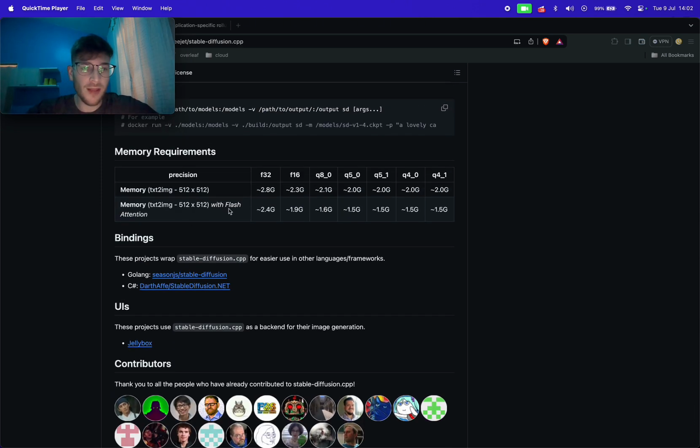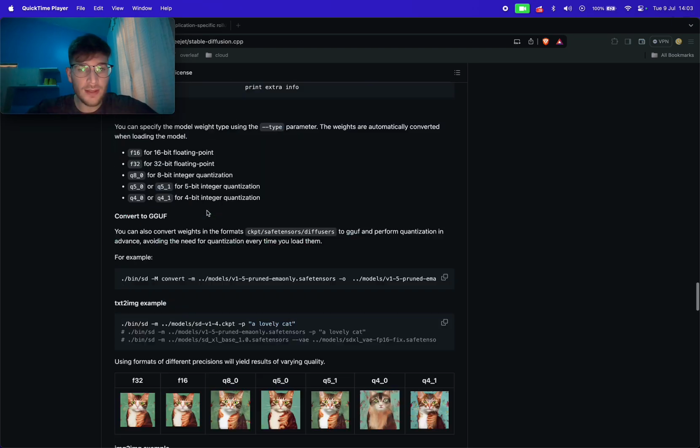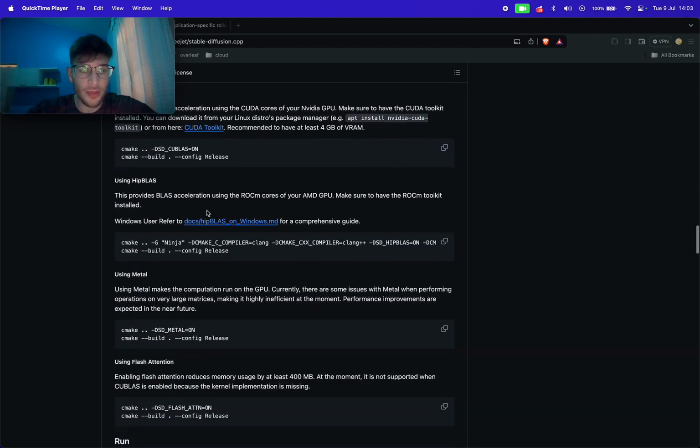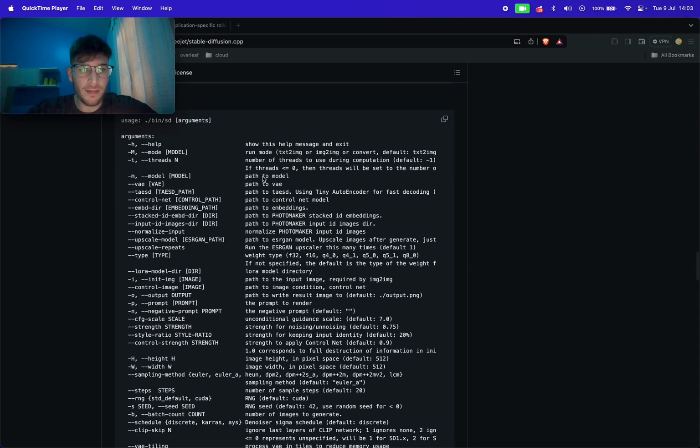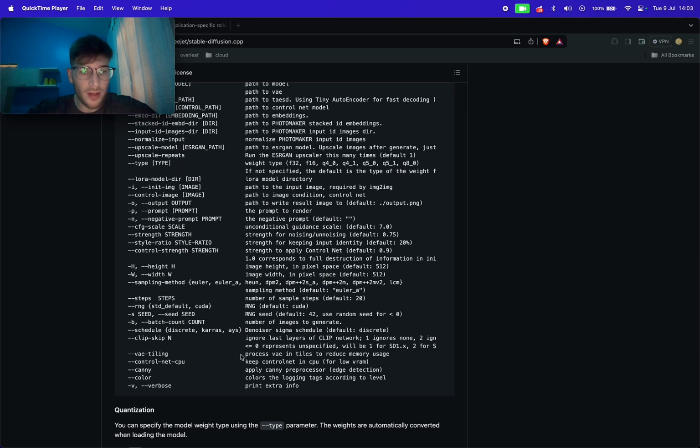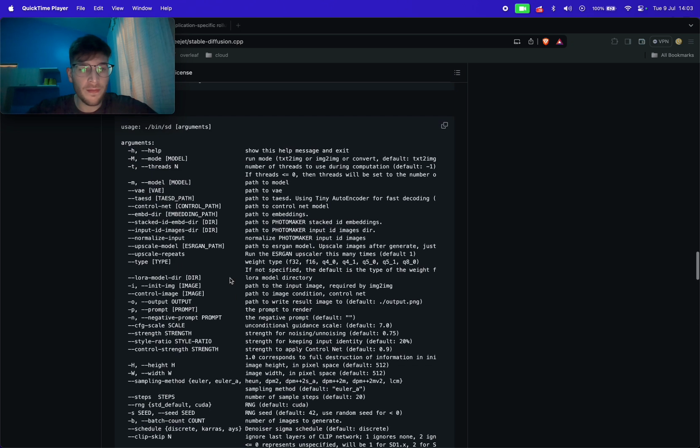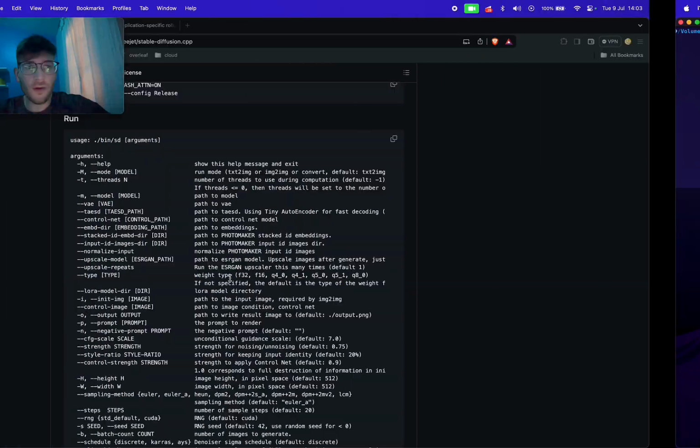We could have used flash attention, but I had some problems. I'm not sure if the implementation of this is already finished by the people who are maintaining this code. Had some trouble with that. I believe it could be a good thing, but for now we are using the standard built binary, and it's working fine. So this is it about this repository that I want to discuss with you. You can check this better for the parameters if you want to understand what each of these does. But let's go for the code.